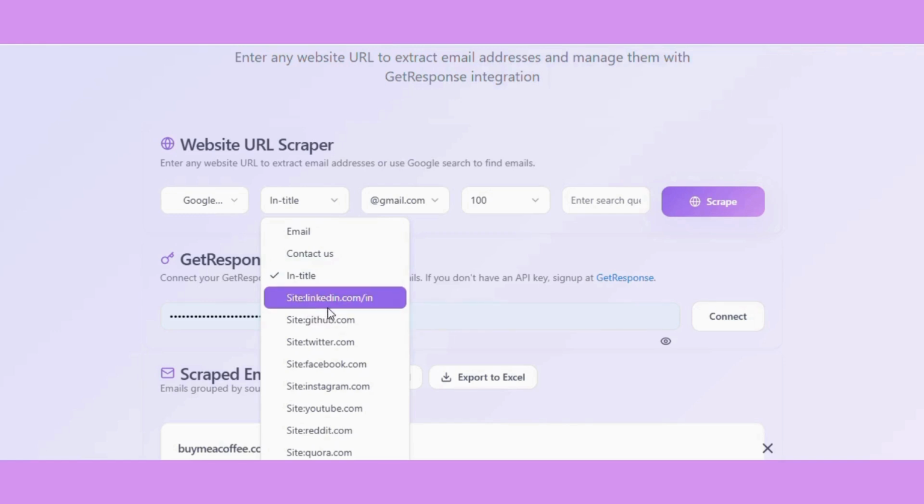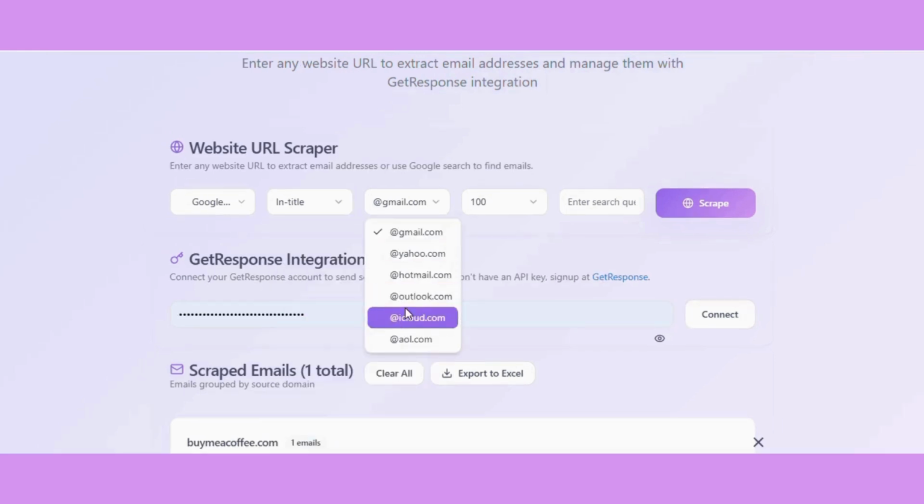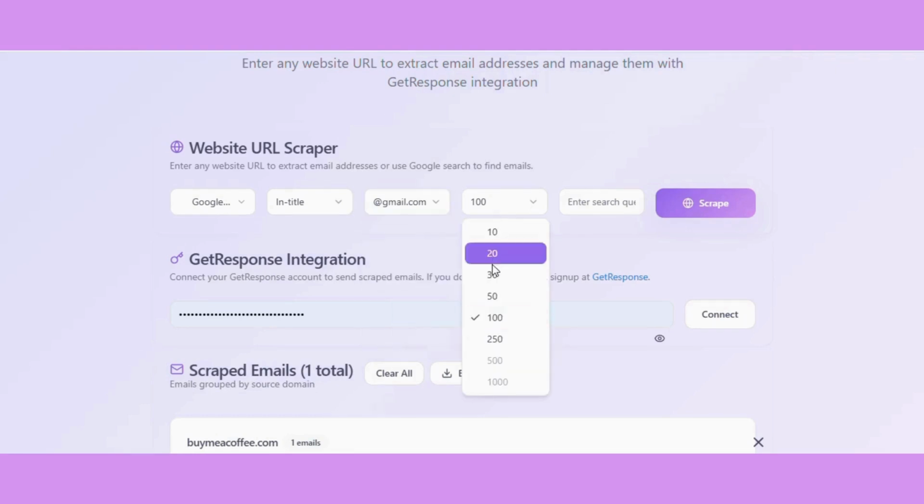Then, you choose the location, and you can specify the type of email, like Gmail, which is the most common. You also choose how many results you want to scrape, 100, 250, or more. What's the difference? If you decide to buy the tool, more results will get you more data. But for testing, 250 results is perfect and affordable.